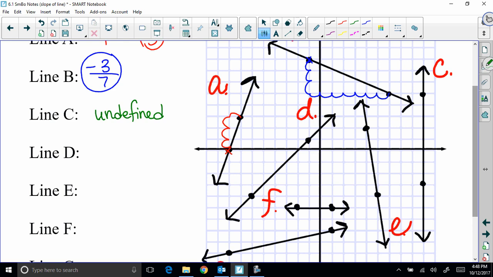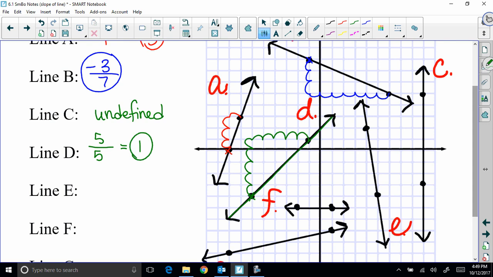Okay, line D. Here's line D. I'm going to pick this point here. And you always go up or down first. So I have to go up to get to that point right there. So I'm going to go up, 1, 2, 3, 4, 5. Up, 5 is a +5. And then I would go over, 1, 2, 3, 4, 5. And I went to the right, 5. So that's a +5. And again, my line is going uphill, so my slope should be positive if I'm doing it right. You always want to simplify if you can. 5/5 would simplify to a slope of 1.